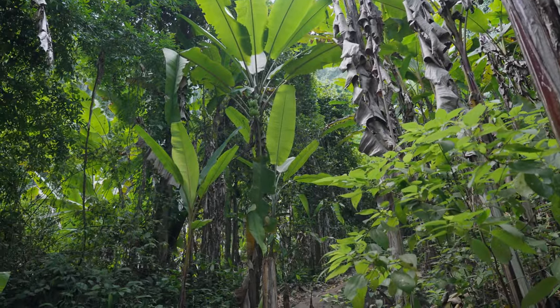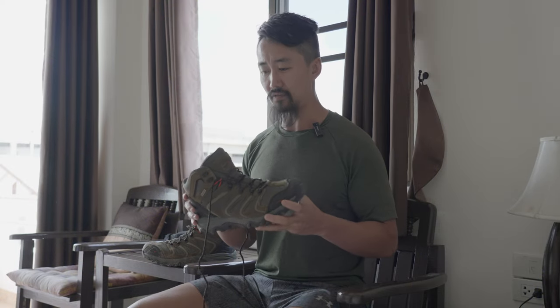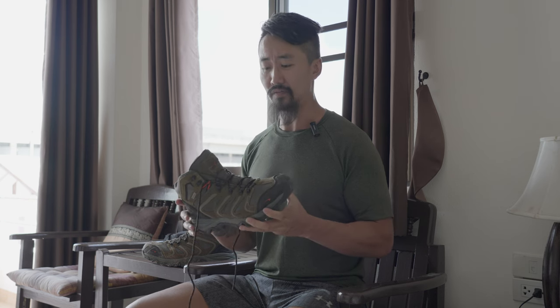Overall I'm really impressed with these boots — they perform really well for a $50 pair. It's crazy because trail runners are $150 now, so you can buy three pairs of these for what one trail runner costs. The big question is how long they'll last. If they can last two to three hundred miles, they're worth the money. If they can last 500–600 miles, they're going to be a really great value.